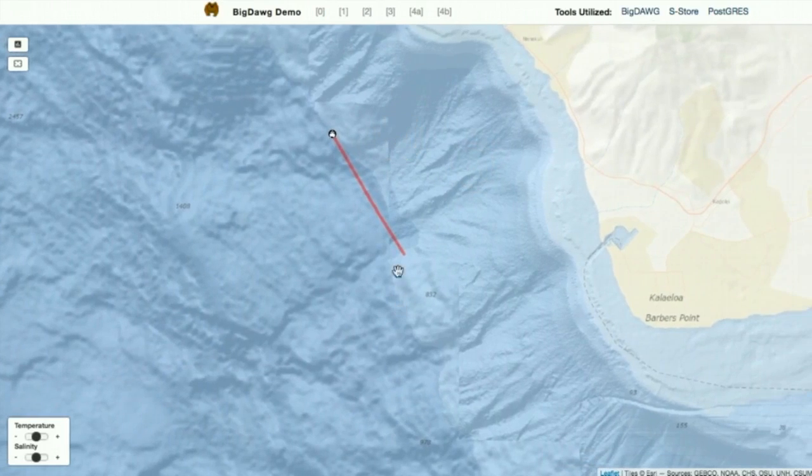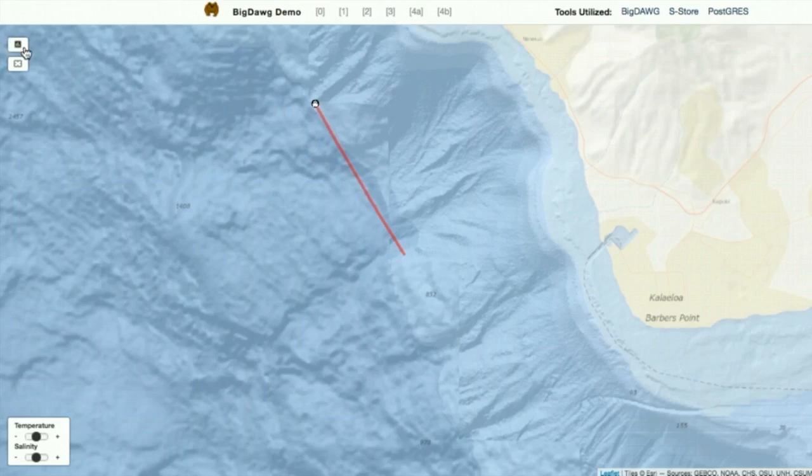What we see over here in this red line is the track that our ship has taken so far. This data is being streamed to us. Although it's historical data, we're streaming it at the rate of 1 sample per second. So it might look like the ship is moving pretty fast. We've actually sped up the ship movement just to make the demonstration a little bit more interesting.